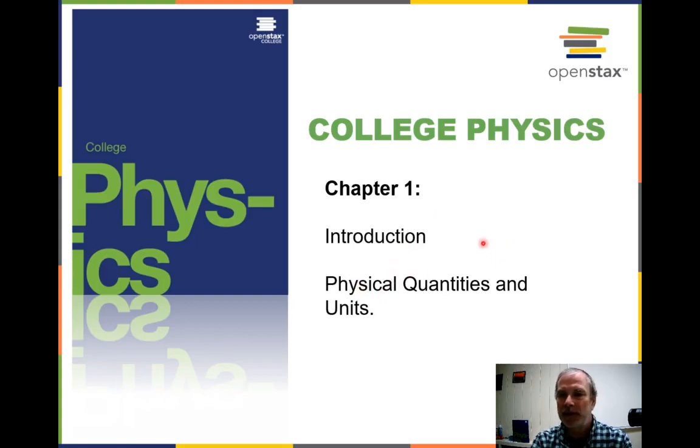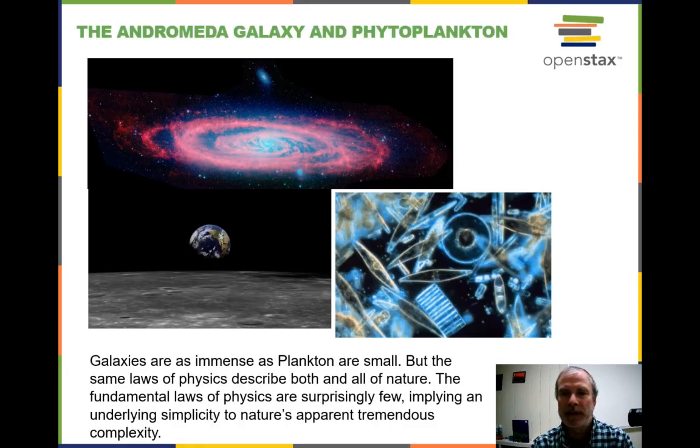We're going to start right off at the beginning, talking about physical quantities and units, and mentioning just a little bit about what physics is and where we can use it. Physics is the heart of science. It's all about what you can measure and what you can show, and theories you can derive that you can prove based on measurements, what you can show repeatably. And where do the laws of physics apply? Well, as far as we know, they apply everywhere. They give us a scientific basis to study all observable phenomena you can think of.